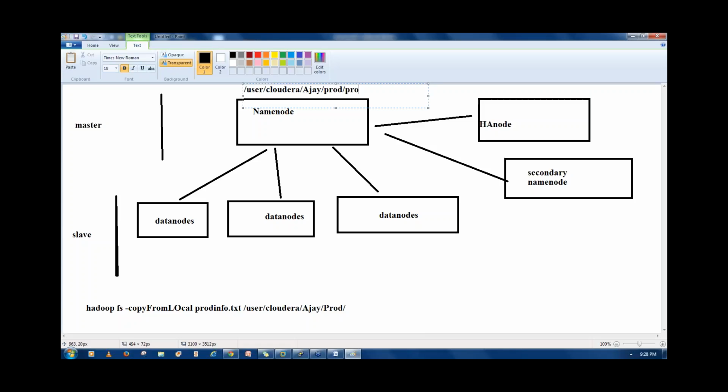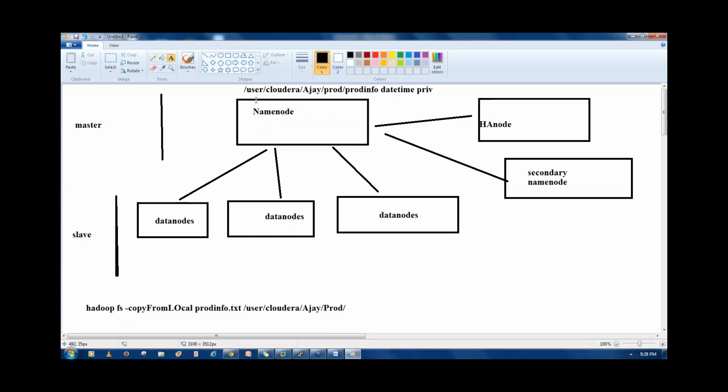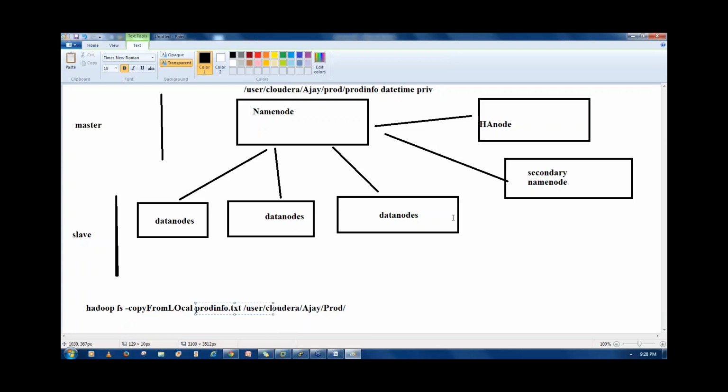In that, the file prodinfo, the date and time when it was created, and the privileges for that file are written into the name node. Got it now? What a name node contains? This path is written into the name node, and the actual content of this file is written into the data nodes.